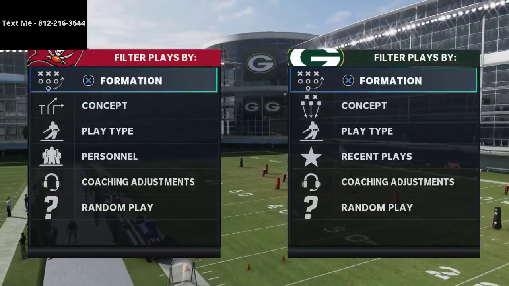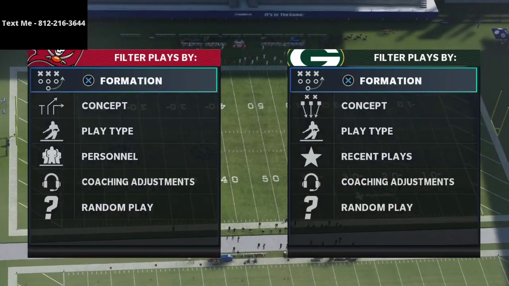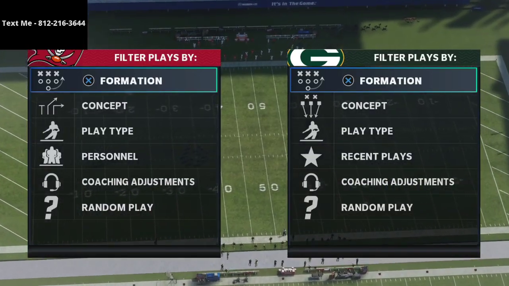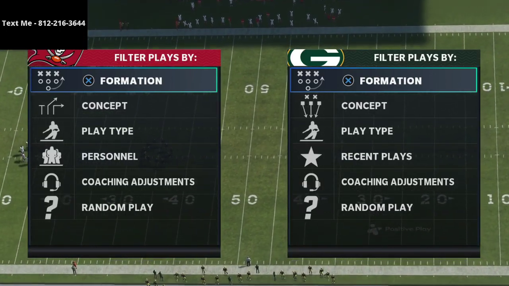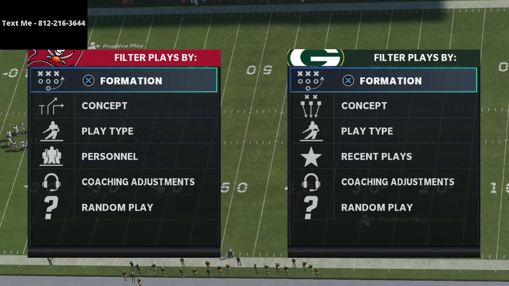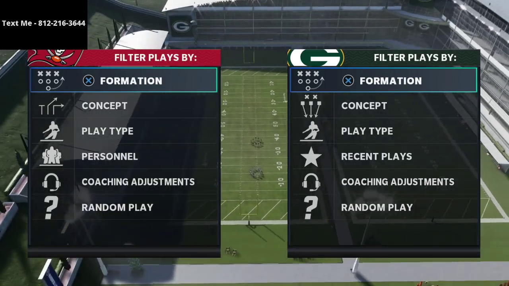In this video, I'm going to show you one of my favorite checkdown routes in Madden 21, why it's so good, and what you can learn about how to implement this into your offense. I think it should be in every single offense in Madden 21 right now. There's no excuse for it not to be, and we're going to show it to you at a bunch tight end because that's my preferred offense right now.